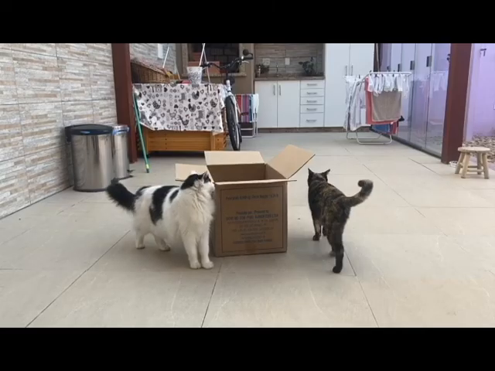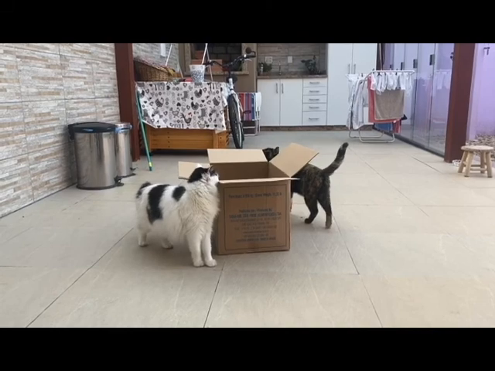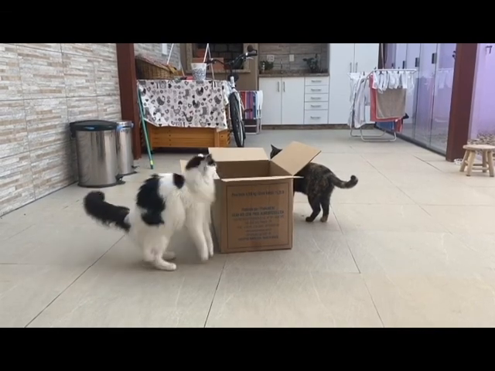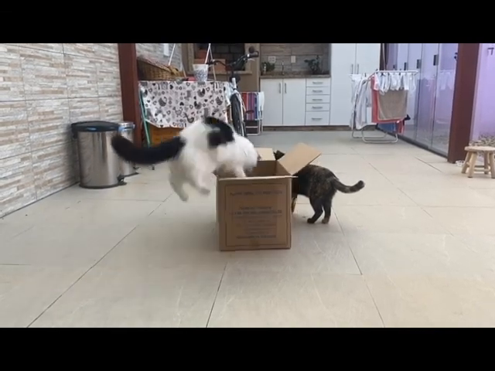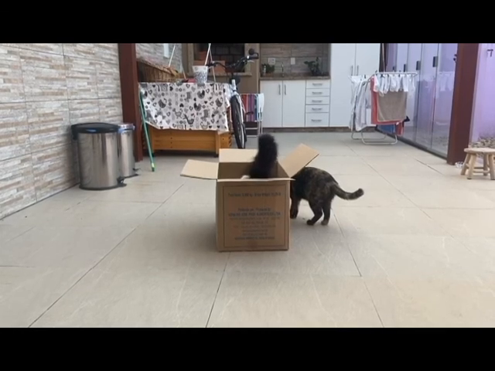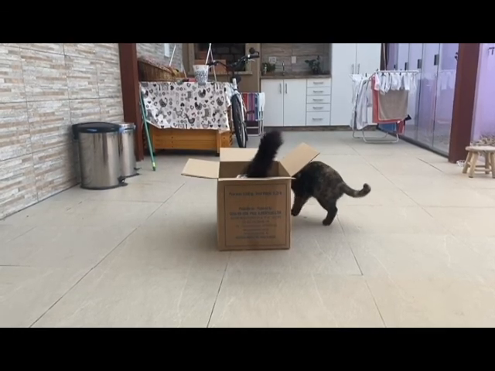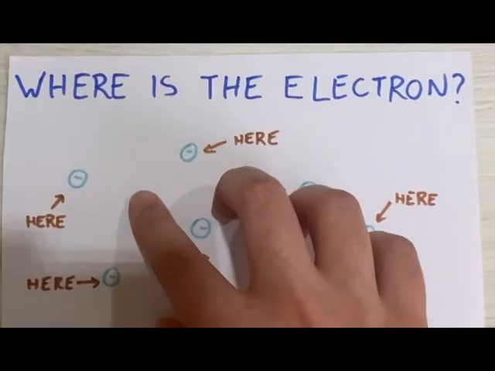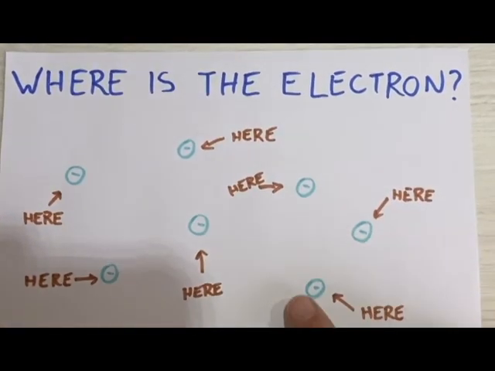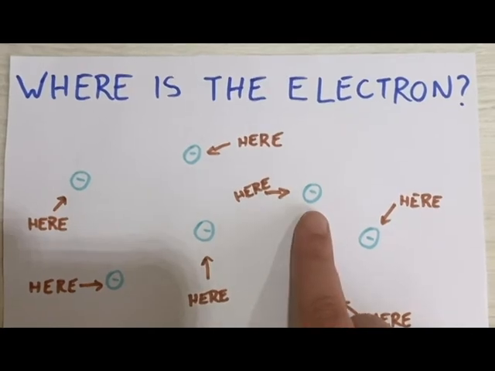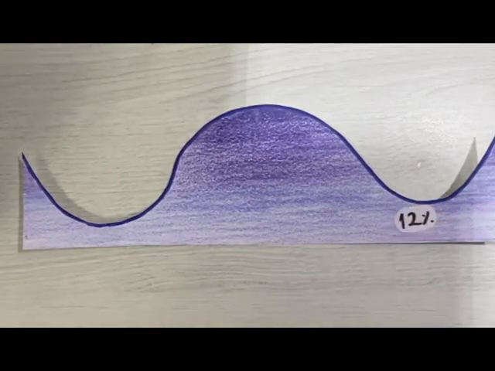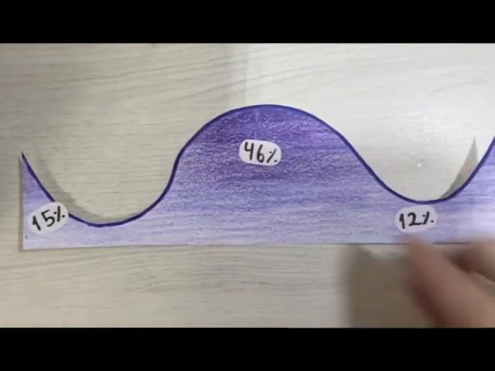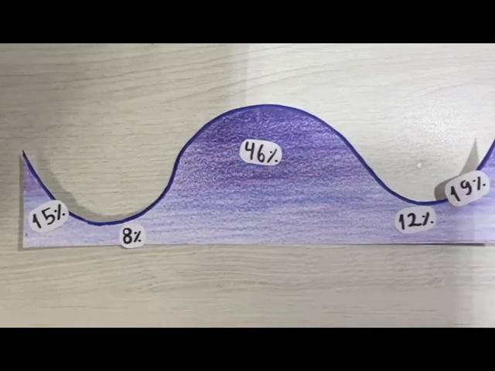Or does it? That's exactly where quantum mechanics comes in. In the quantum world, there's this principle called superposition. It's like what happens when we put a cat inside a box. As soon as we close it, we don't know if it's dead or alive, so we say that the cat is in a superposition of states. The same happens with particles, except the superposition is for the places in which it can be. It's like they're in all places at the same time, with different probabilities of being found in each of them.